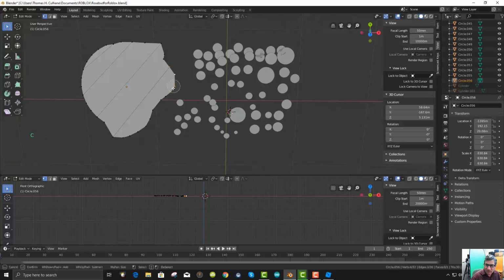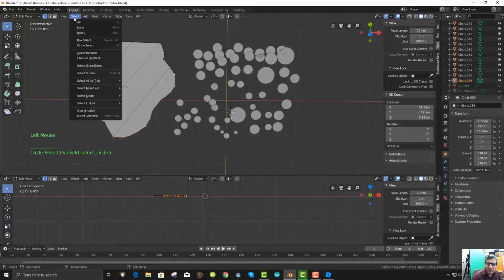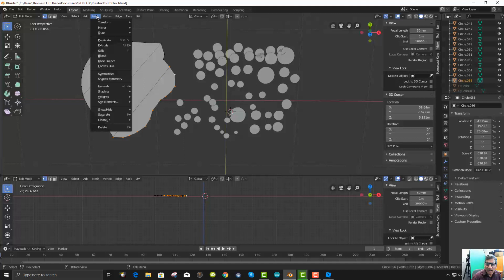So I'm going to take these points here, and I'm going to then hit escape here, into select, and are we doing a selection or are we doing a split, a bisect?